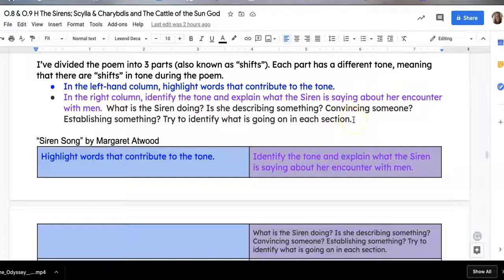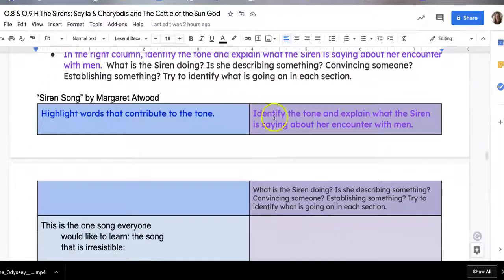And it will be a little tricky, which is one of the reasons I wanted to read it out loud to you, so that it might help you identify the tone a little bit and help you explain what the Siren is saying about her encounter with the men. So when it says Siren Song, the perspective is from the Siren's perspective. This poem is not very easy, but it's also not very difficult. What makes it difficult for most students is because they don't think about the implied meaning or the connotation that's going on. Really, there's a couple of correct answers to this poem, and I want you to do your best at digging deep and trying to figure out what is happening.